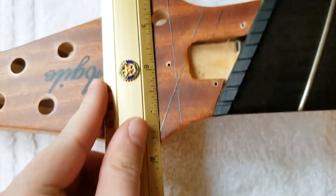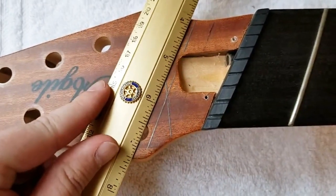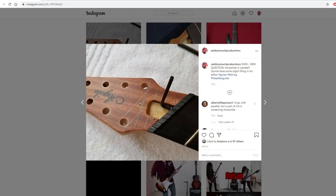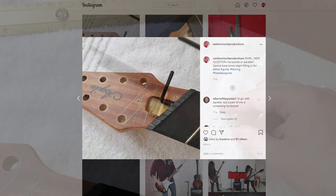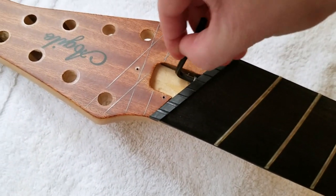The headstock proved a little trickier, with another option of parallel to the fan of the frets cut or a straight cut some other headless designs go with. But after polling social media, I decided to go with the former. I made sure both designs could still accommodate a hex wrench for the truss rod if I need to adjust it.